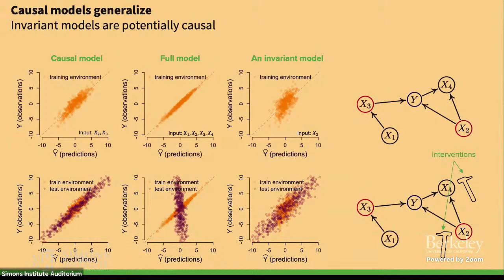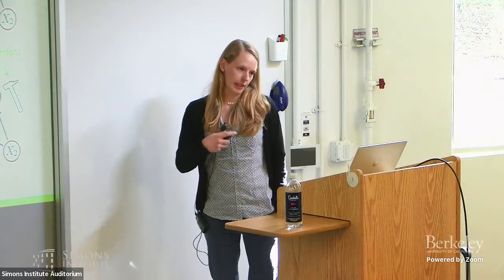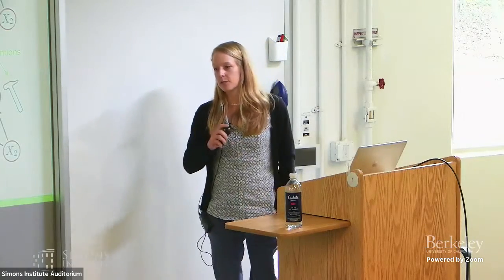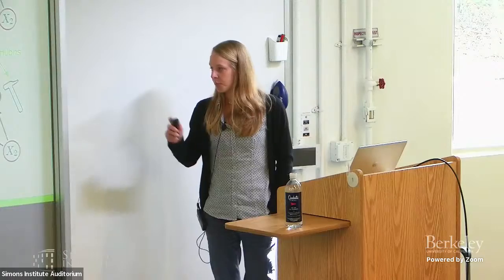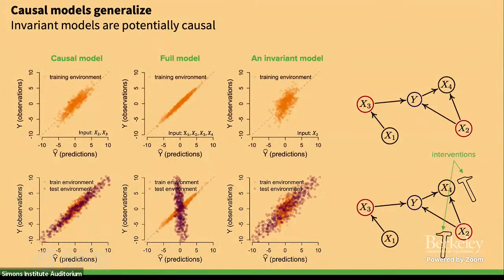So what this example illustrates are the two statements that are shown at the top of the slides, namely the causal models generalize. And I should say here, the underlying assumption when we go to these different environments is that we don't intervene on y directly. So the underlying assumption is that the data generating mechanism of y always stays the same, but potentially we could intervene on all the other covariates.